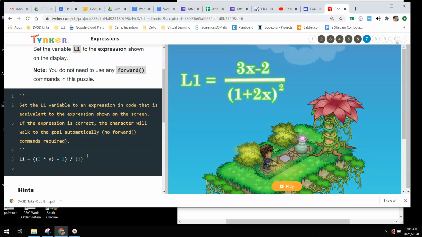Now I have 1 plus 2 times x. And I'm going to need to put that in its own little parenthesis because I'm going to have to take that times itself because it's an exponent. So I'm going to say times 1 plus 2 times x. And that should be all. I'm missing one set. Oh, we got it to the outside. Perfect. This should run perfectly.